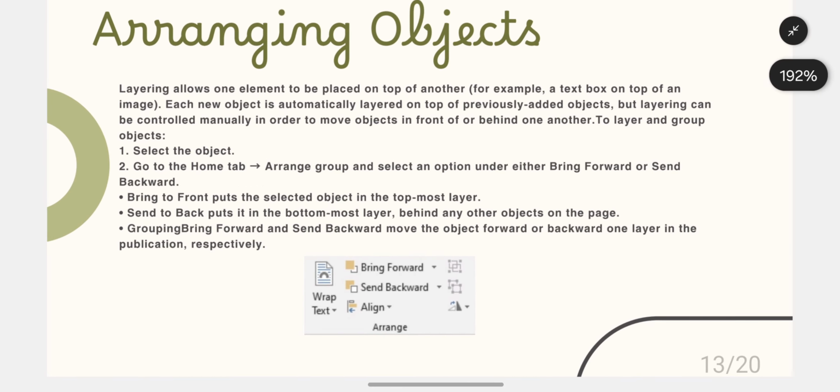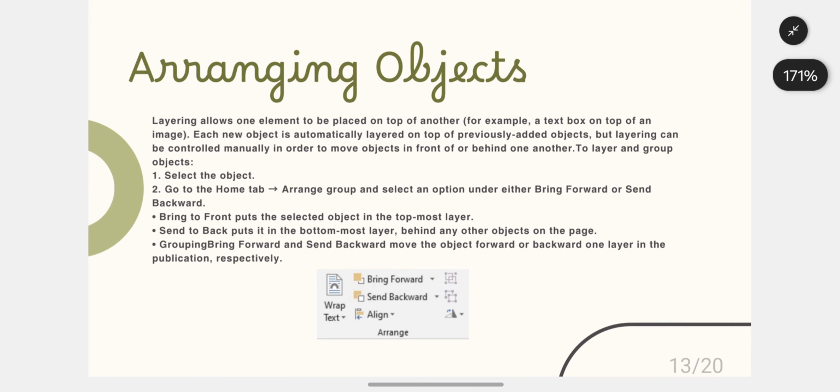Bring to Front puts the selected object in the topmost layer. Send to Back puts it in the bottom layer behind any other objects on the page. Bring Forward and Send Backward move the object forward or backward one layer in the publication respectively.